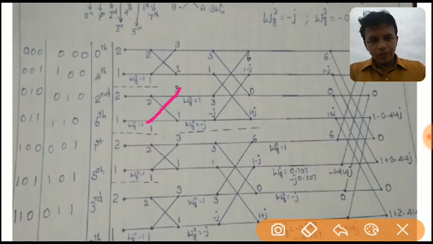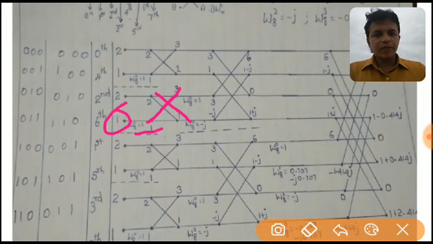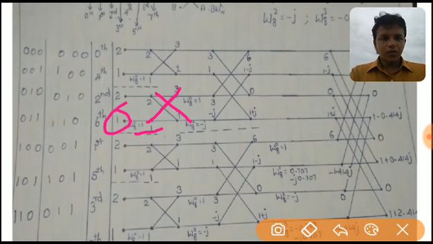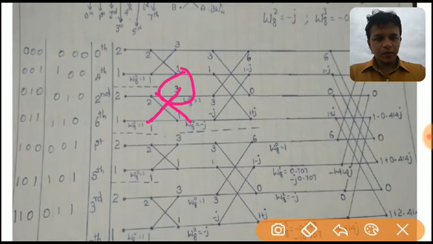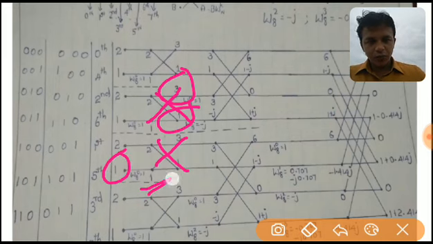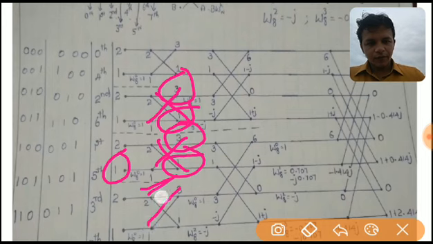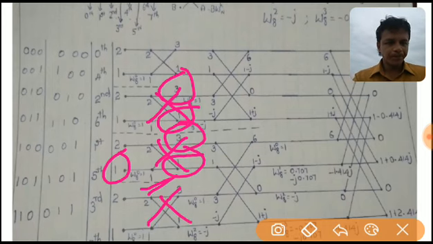Similarly, for the next butterfly, I am multiplying B with the twiddle factor, and I have got the same value. Since the value of twiddle factor is 1 in this stage, whatever the value of B comes, when we multiply that with 1, the same value is taken for addition and subtraction in the butterfly. So again, in the upper part I have added, so 2 plus 1 is 3, and in the lower part I have subtracted, so it is 2 minus 1, that is equal to 1. Again, in the third butterfly, when the value B is multiplied with the twiddle factor, it is again coming as 1, and in the upper part 2 plus 1 is 3, in the lower part 2 minus 1 is 1. Again, in the fourth butterfly the same thing happens, right?